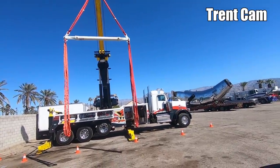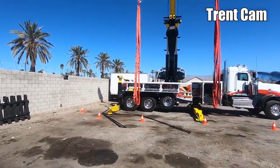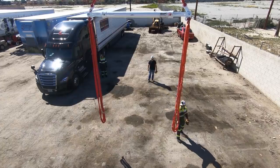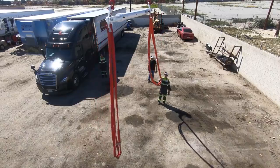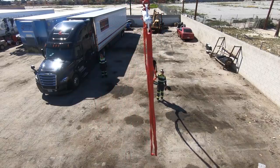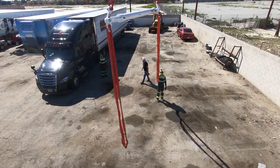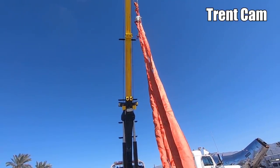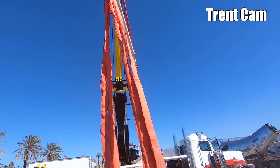Not by much, because we're gonna have to come down quite a bit because the legs are so spread apart, it's not a straight up pick. This is gonna have to be like that. We're just gonna have to swing, swivel the hook to make sure it's like this.